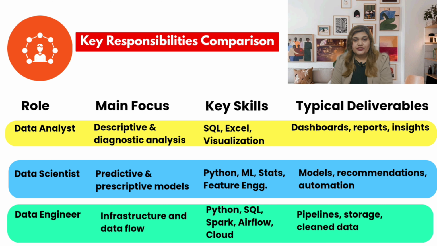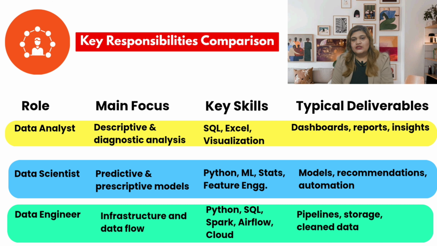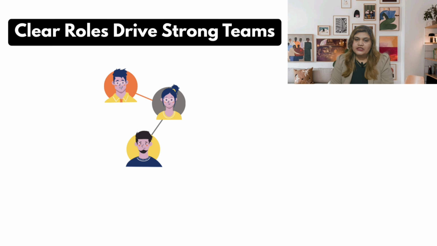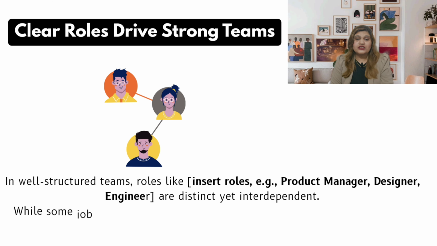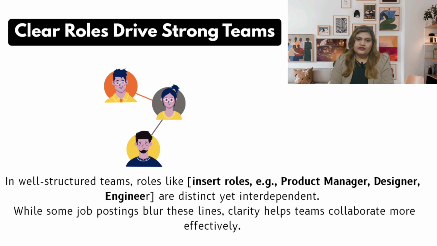Let's talk about data engineer. Your main focus is infrastructure and data flow. Python, SQL, Spark, Airflow, Cloud would be your key skills, and pipelines, storage, clean data would be your typical deliverables. You will often see job postings that blur these lines, but in well-structured teams, these roles are distinct and they depend on each other.